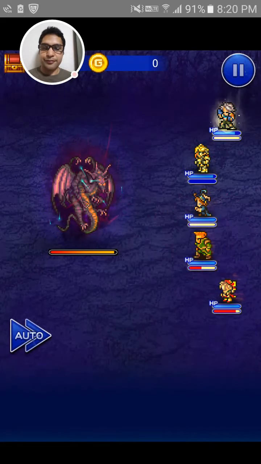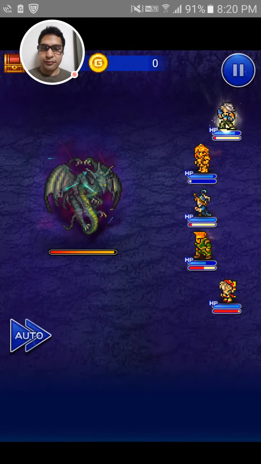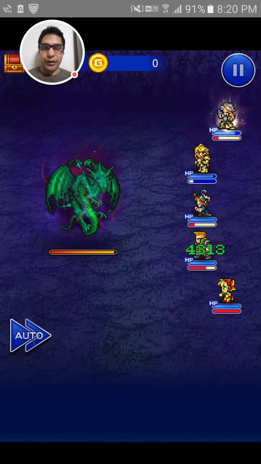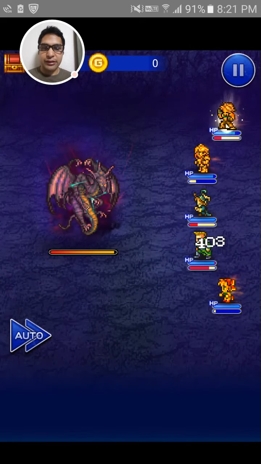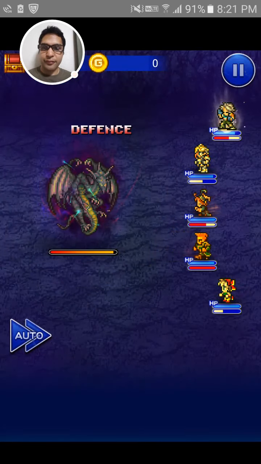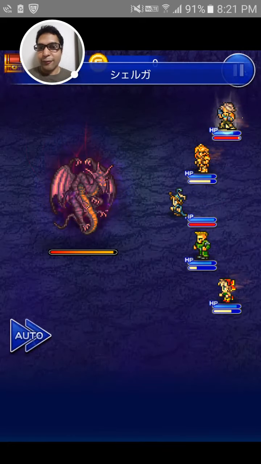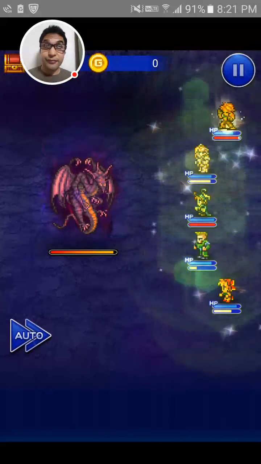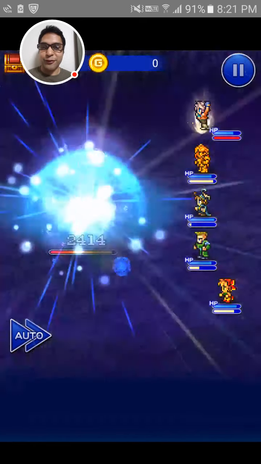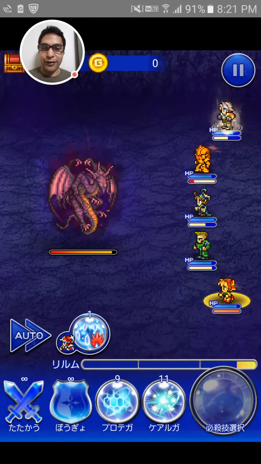Oh, there you go. But once my Shell and Full Break are through, I think his Flare attacks only do like 1,000 damage. And sometimes he counters himself. If I Banish Blade him while he's in the Reflect state, he does counter Flare and hits himself sometimes. That's kind of funny, I think.